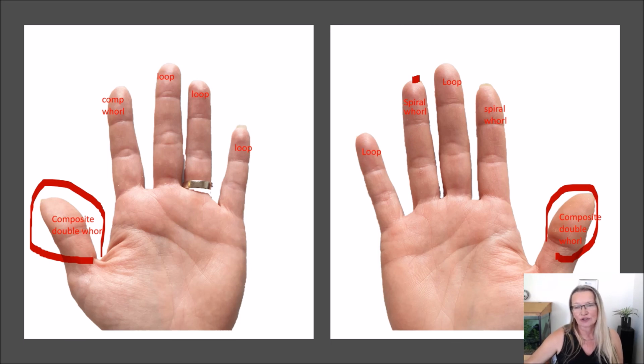And she has the whirl on the index finger, and that talks about her leadership skills. She has good leadership skills. The composite whirl on her left index is a bit smaller, a tiny composite whirl, that also shows that she can find her passion in life and go after it, if she can decide what it is that she wants to do.